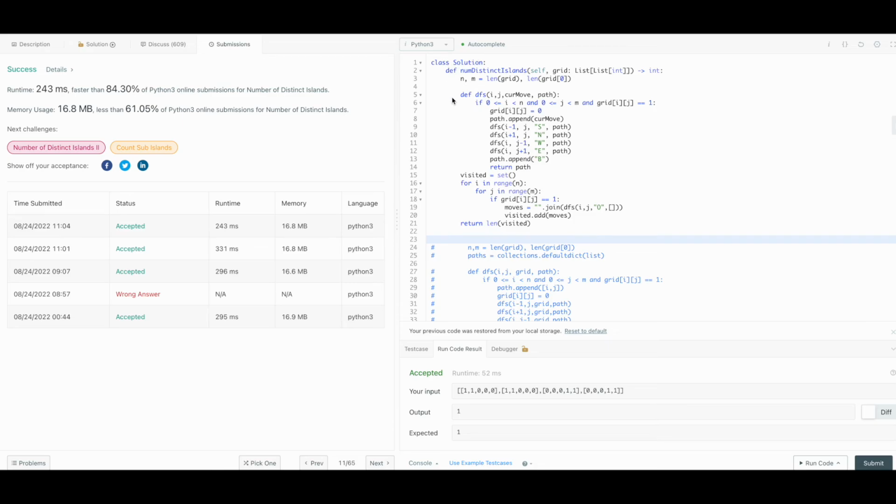Alrighty, so this is my code for the second approach. And yeah, so when you're in a DFS, if this condition is true, make sure you set grid at i, j equal to 0. You can create a copy of grid, say, grid underscore copy, and you can work on grid underscore copy instead of modifying the given input. You can do that, but for the sake of simplicity, I just chose to modify the given input. Yeah. And let's run this.